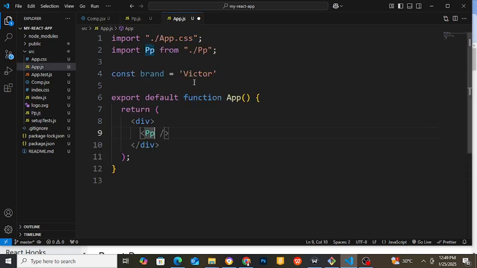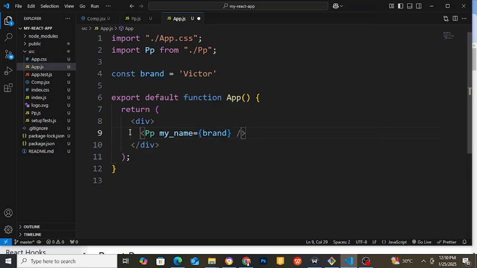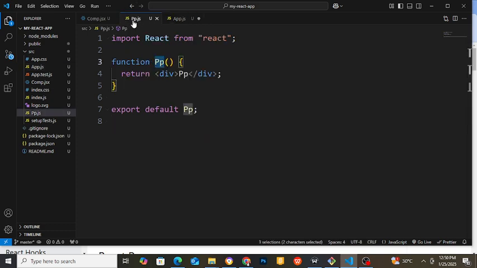What I will now do is come to this place and say the name I want to use. Maybe I can call it my name, which will now equal the brand name. That is, I want to pass this Victor to this pp here.